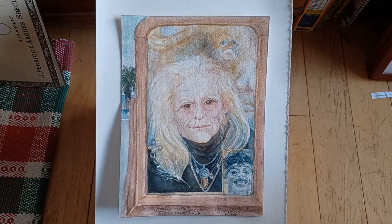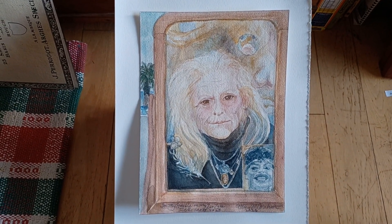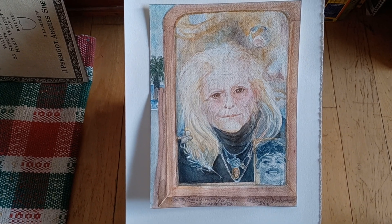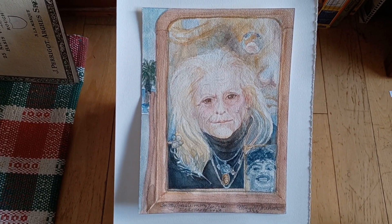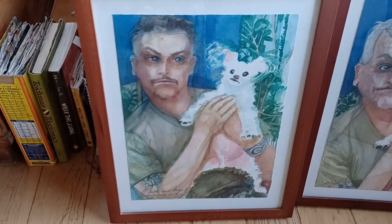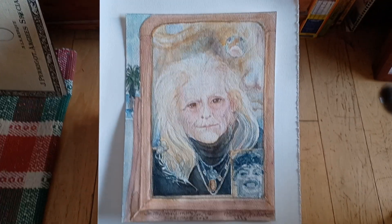I just finished this self-portrait and I want to give a quick little talk on it. I just finished it for Shockbox for a figurative show, but it came at just the right time because I'd been doing these other paintings and having a grand old time with my watercolors. It's time for a self-portrait — I haven't done one in a long time.